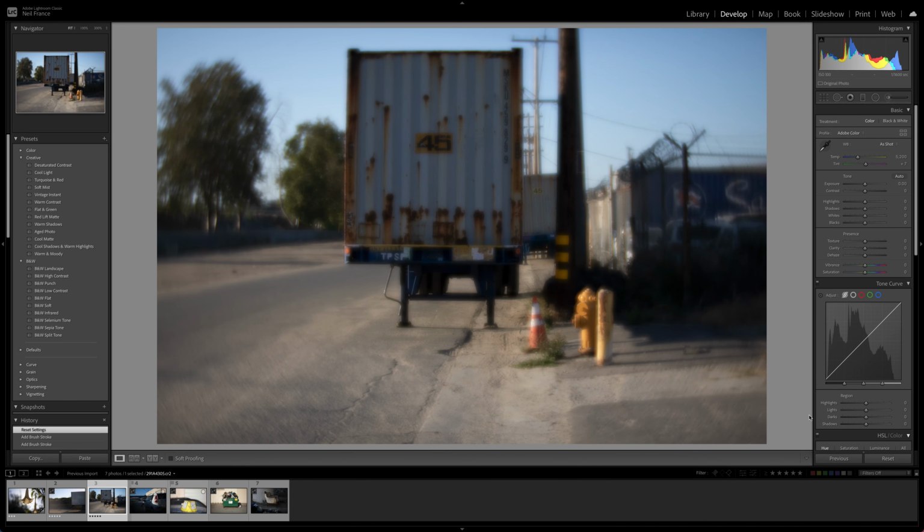The other thing you can do is, so that's your first set of tools you encounter. Then you go down, there's black and white. So you can just straight up change the image to black and white. Play with your contrast, make it a different kind of black and white.